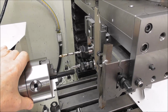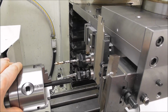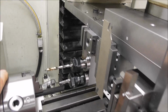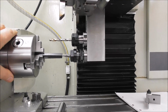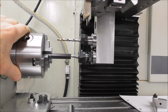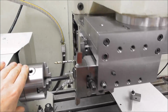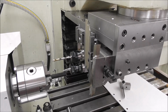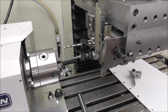Well, I'm just learning this as I'm doing it, so I'm far from an expert on this, but I would say that it's a good idea before you run your program to just check that you've got good clearance all around. So I've moved the tools back a little bit in the Y, and if I set them here on center, I can then look at the various tools and check, for example, that long drill won't contact the chuck jaws when they're rotating. And you can just move over to the various tool positions and the different Z travel positions that they go to, and just check your clearance before you get close to actually running the program.